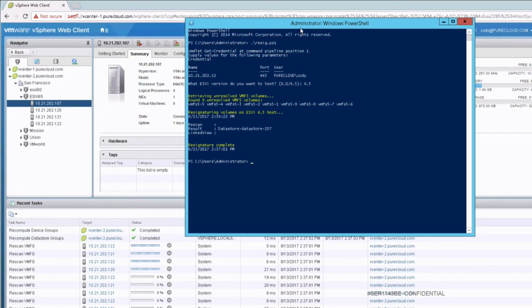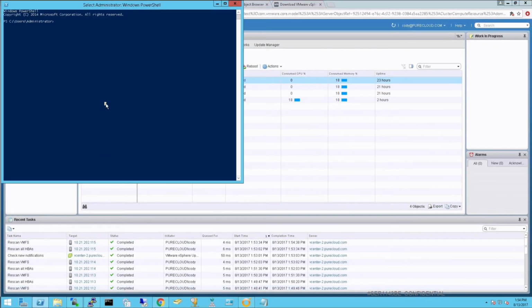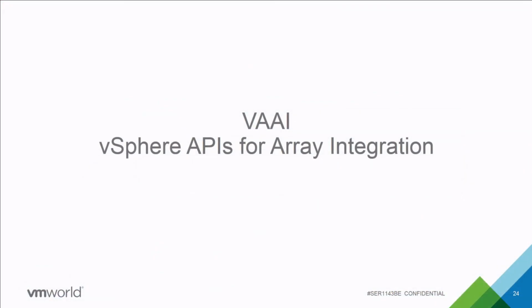And I've seen that improvement go up and up in other environments. But I think we had to make these types of improvements because, as Cody highlighted in the limits section at the very beginning, we've gone from 256 to 512 devices. So I think this is a big improvement for sure.